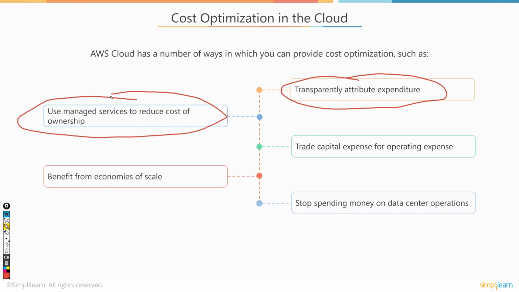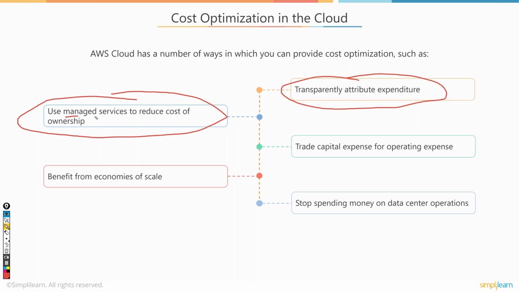You can use managed services to reduce the cost of ownership. This is actually very important. Now, if you think about it, to manage a database you first of all need a server that sits somewhere. Quite likely someone is managing that. If it's in a data center, you have a bunch of people making sure that the electricity is provided, cooling is working, and that someone builds the server for you, as well as someone manages the OS on the server itself. There are lots of people involved in all of those operations. Most of the time, when you have a small office, everything falls on you. But in bigger environments, there are roles that people are doing.